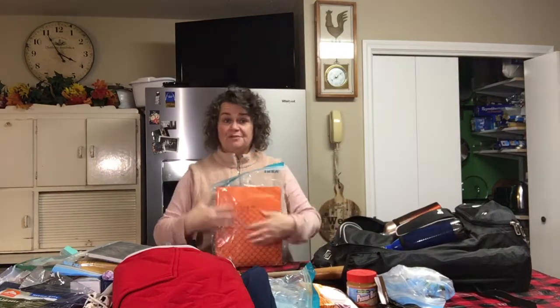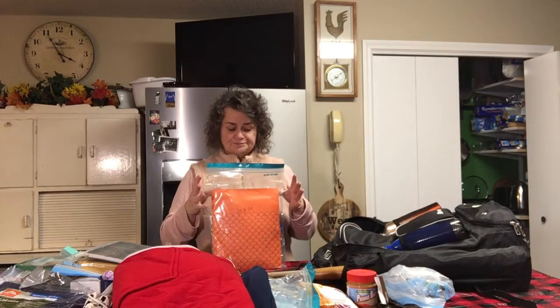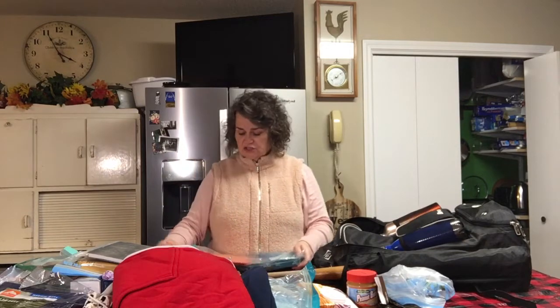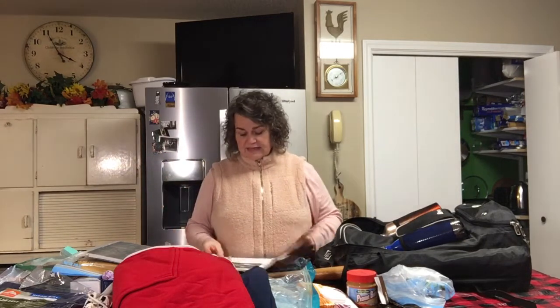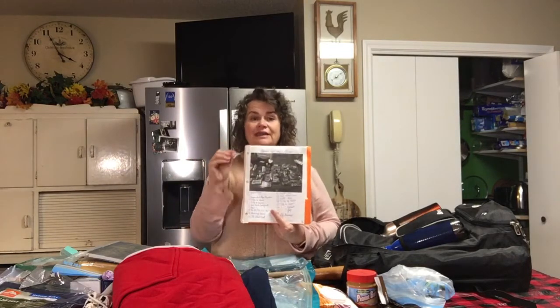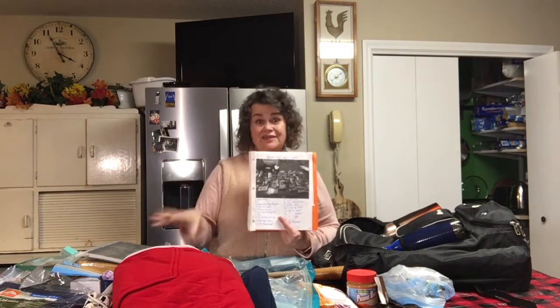And as you probably remember, each of my go bags has centralized paperwork. The first page is going to be listing everything, and I even have taken, I don't know if this one has it or not because I've gone through these a lot and changed them, a picture. I took a picture so that if for some reason I'm nervous or scared or something's going on and I need to find something specific, I can find it. And I didn't like that it was in the back. I'm going to make sure that this is in the front where I can just pick it right out.